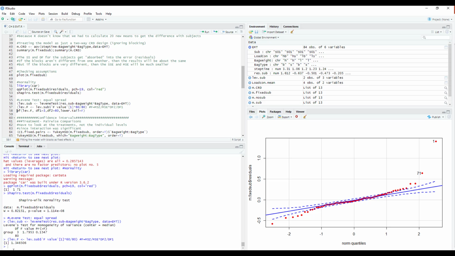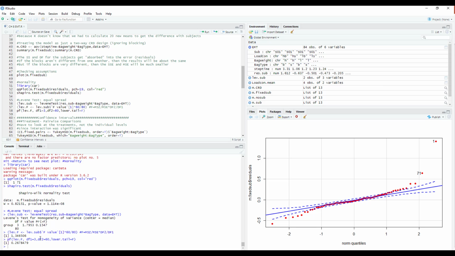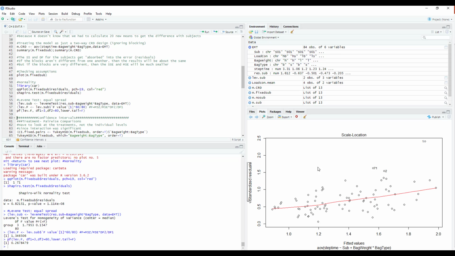We end up with a new test statistic, an f value of 1.35. And our p-value from that is about 0.27. So while the plots didn't really look all that great as far as normality, as far as equal spread goes, according to our tests, there's no strong evidence that the equal spread condition hasn't been met. Normality hasn't been met, but that's usually okay as long as we have a larger sample size, and the equal spread condition, no evidence of it being violated.